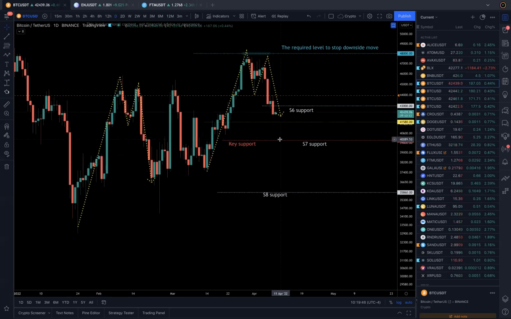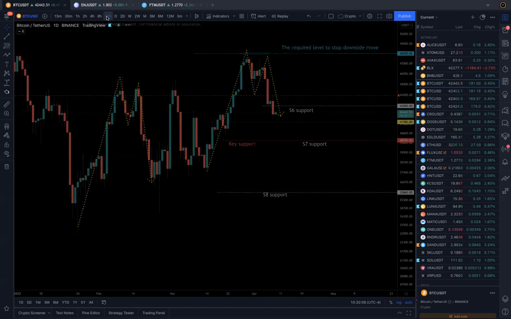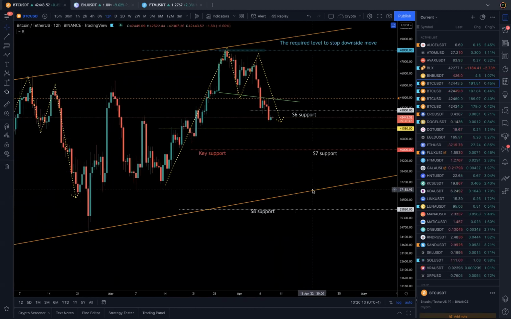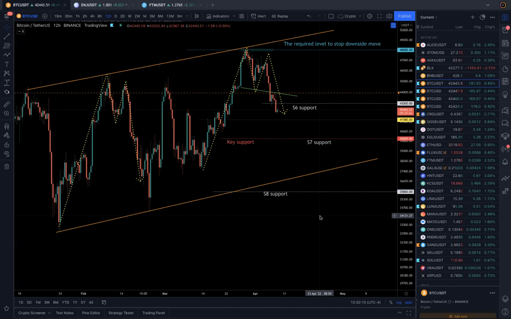For 1 day this is very important, S7, and this is actually a very important level on quarterly also. So you can refer to my last video. This is super important from a quarterly pattern as well. So for multiple reasons, S7 is super important. As far as analysis is concerned, you can say all these are supports, right? The bottom line is also support, S8 is also support, yeah, of course support.